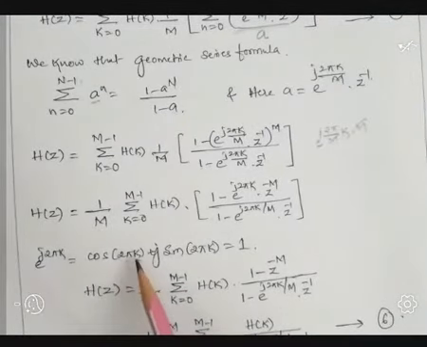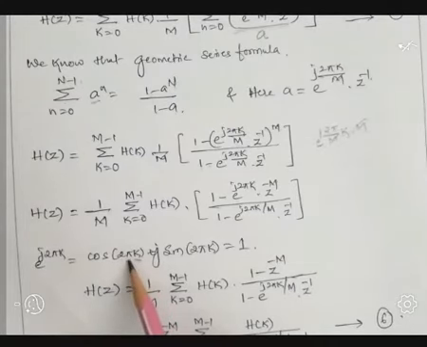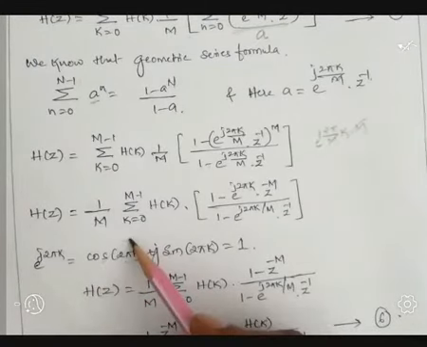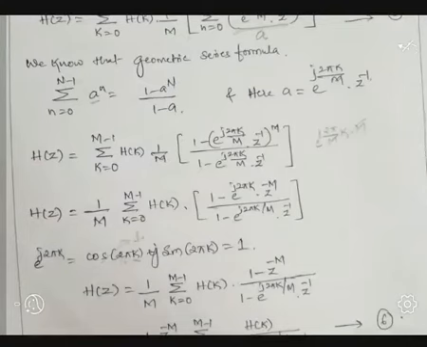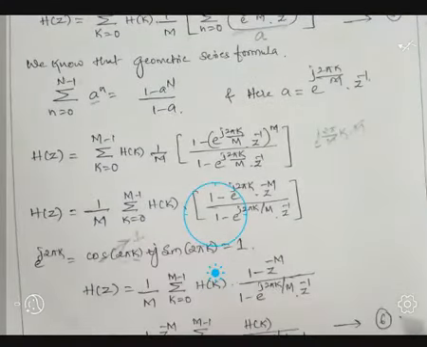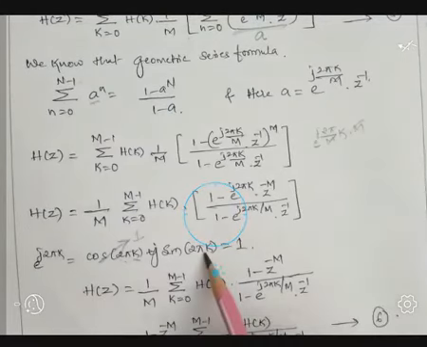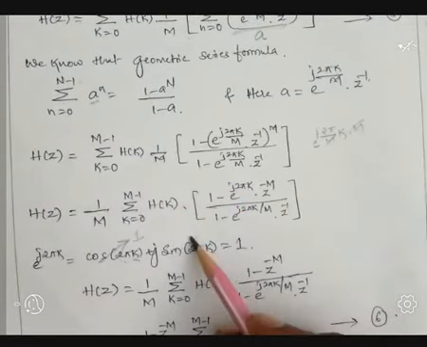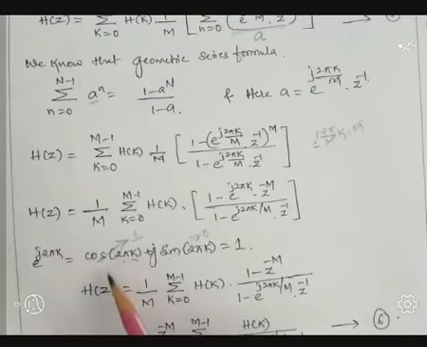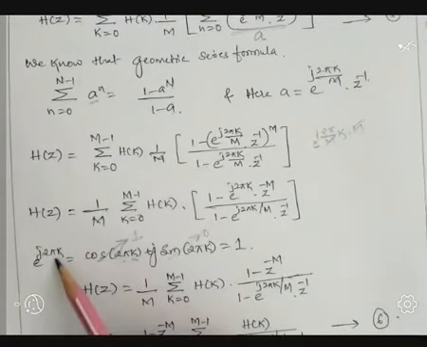Hence, for any value you take for k, cos of an even multiple of pi always results in 1. Next, the second term, sine of 2 pi k, is 0. Hence, the overall result is 1. Simplifying e to the power j 2 pi k, this term results in 1.